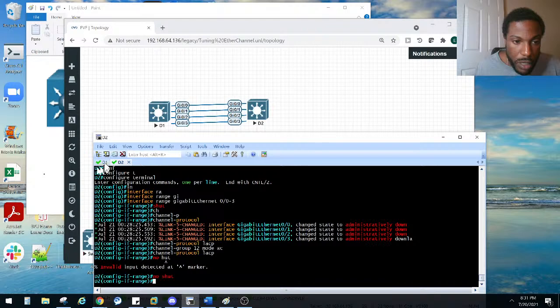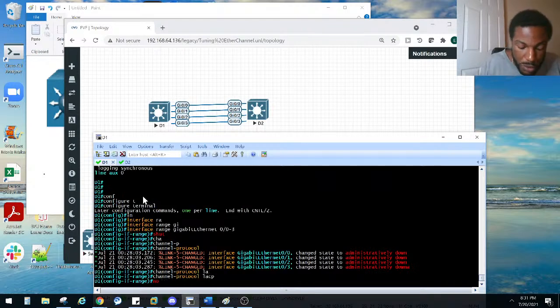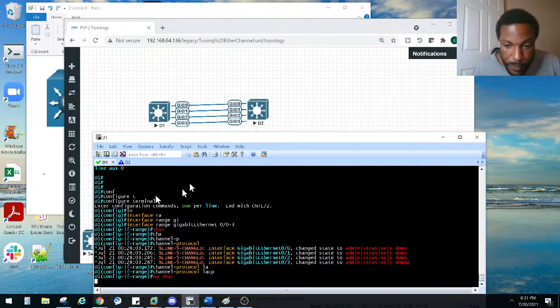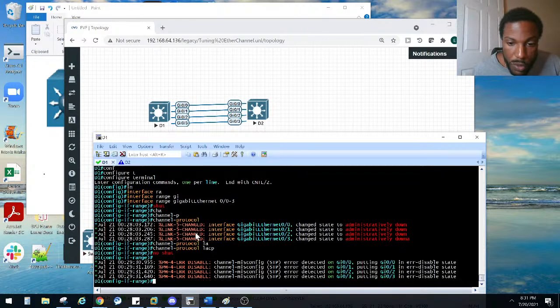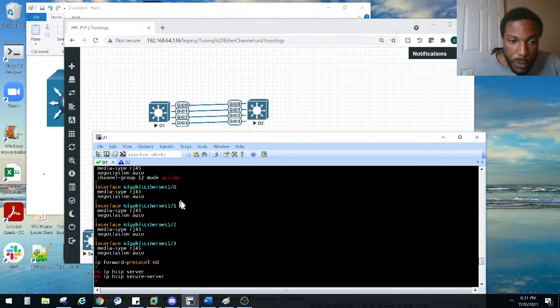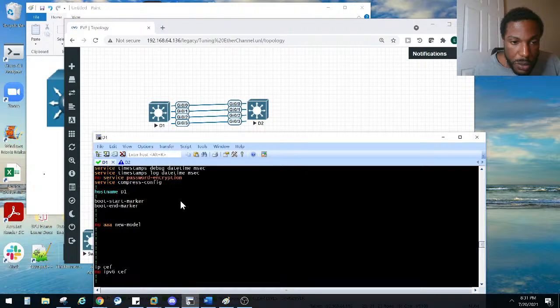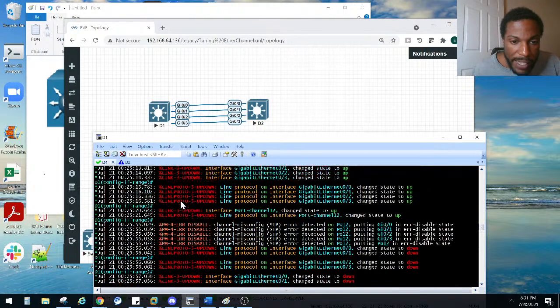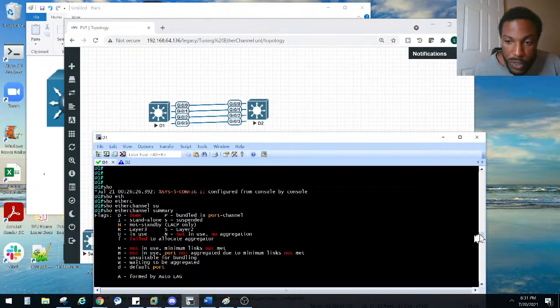We're gonna cut this short in a little bit here too. No shut on that side. Not too sure what was misconfigured. It's in the error disabled state. Let's do this. You know what? We can't do a no shut, no shut. This ain't no bug. I don't think this is a bug.